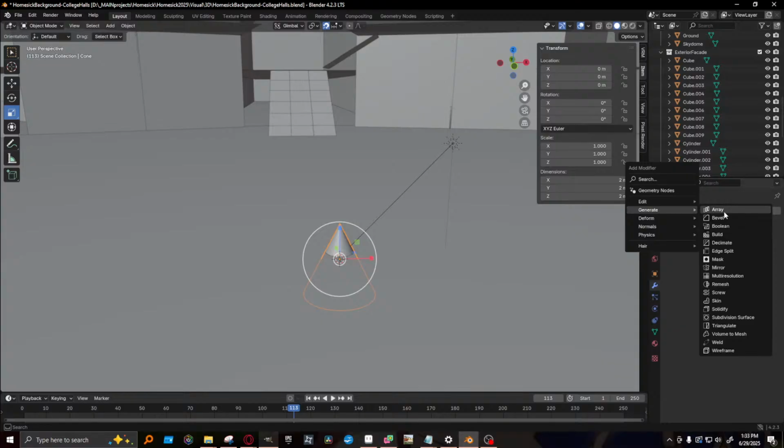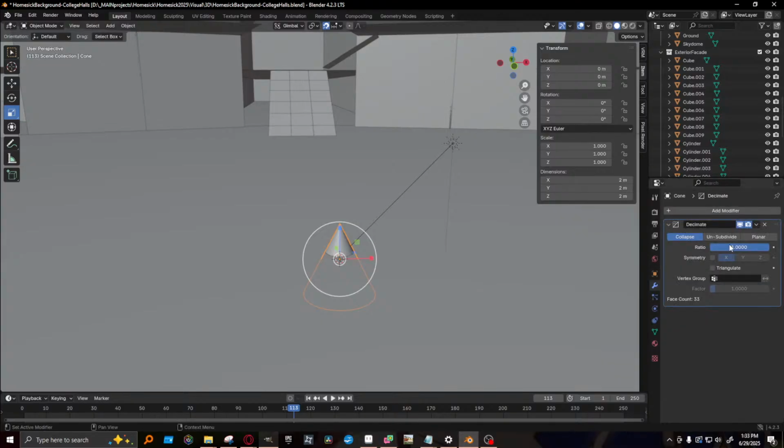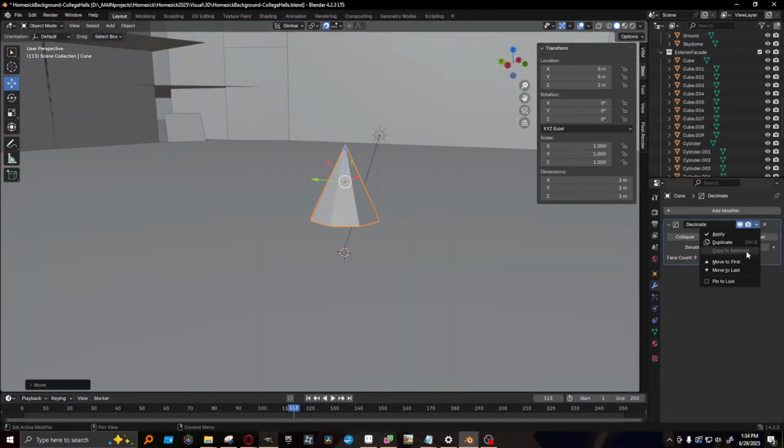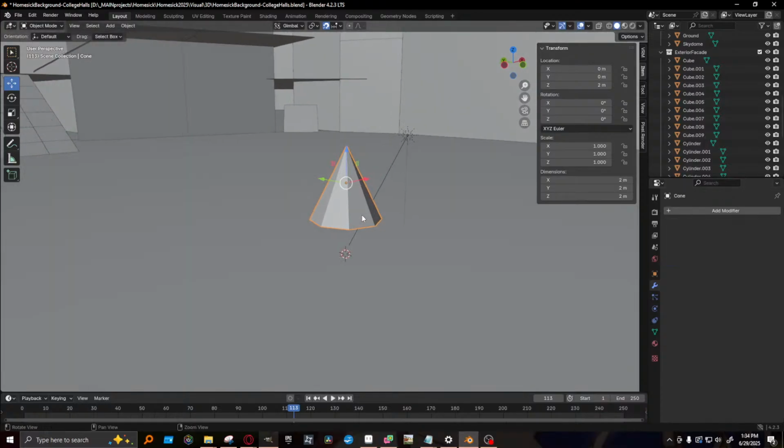Volume to mesh, ray. Maybe decimate is what I wanted. Unsubdivide. Oh, look at that. Never used this before. Cool, so maybe I'll use that on the stuff outside as well.